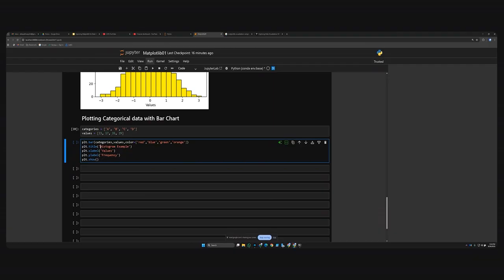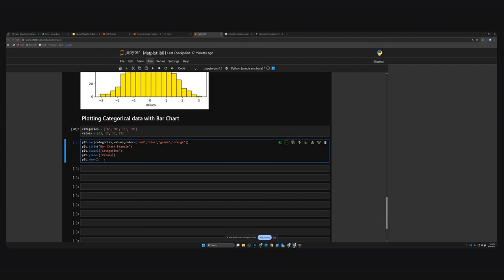Now this is the example of a bar chart. Bar chart example. So what I want to depict: the X label is categories, and for my Y label, values.